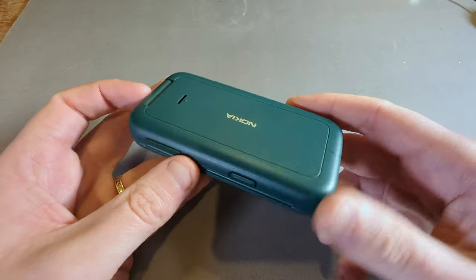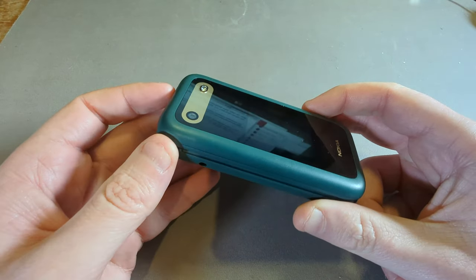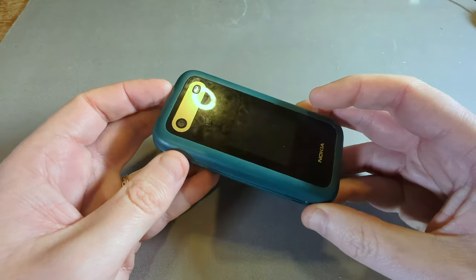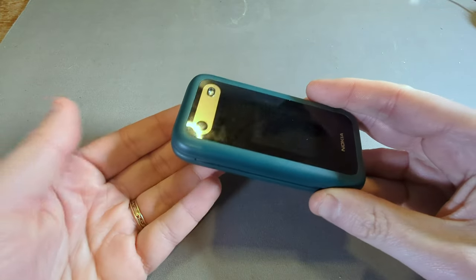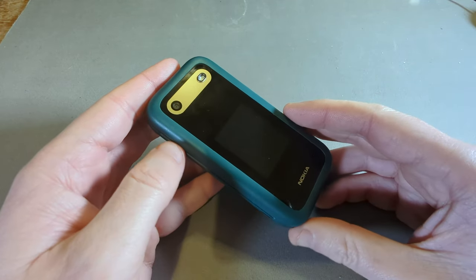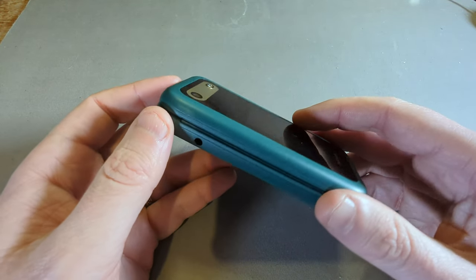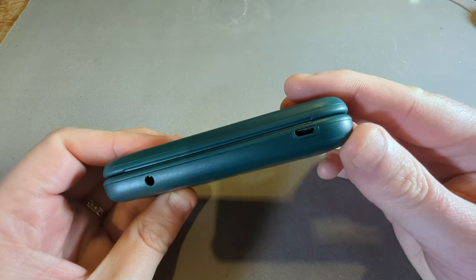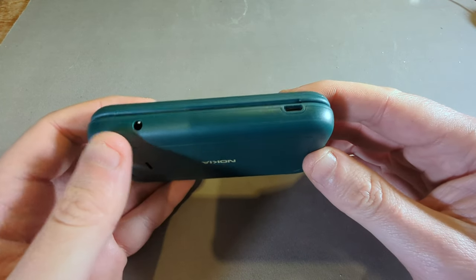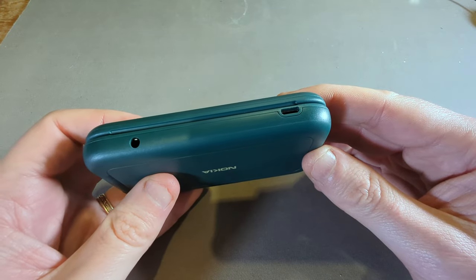There is that removable battery. Old school phones used to measure battery life in weeks for standby, and days and days for usage. This mostly lives up to that — three to four days of average use is pretty easy, and more than a week on standby feels totally achievable. My one complaint is that it's still micro USB. You do get a charger in the box, which is nice, but would USB-C really have killed you, HMD Global? The number of micro USB plugs I've got kicking around is probably more than the average person, and even I'm starting to find them hard to find.